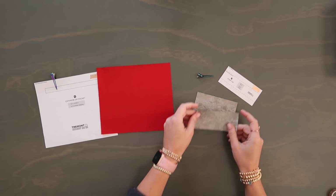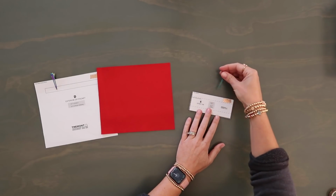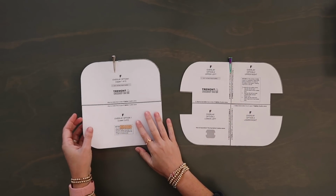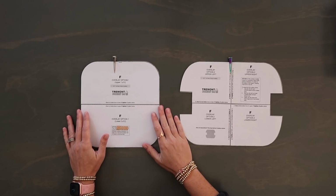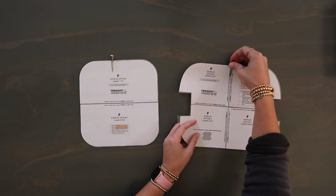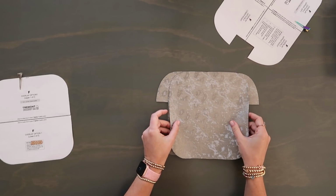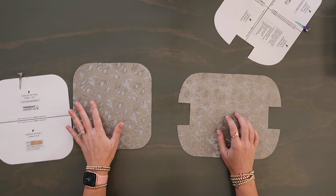I'm going to be using vinyl for this, but if you're using any sort of quilt cotton, just make sure you add some woven interfacing to it. So for pattern piece F, you have an option here. You can use this one or this one. I'm going to be using this overlay option 1 because this option pretty much stays out of the seams and it helps reduce bulk. If you have a more heavy duty machine, you can use option 2 here, and I'll just show you. These are both vinyl cuts. So as you can see, option 1 is just a little bit smaller than option 2 because we're just going to pretty much top stitch this over the material and it's not really going to be in the seams.